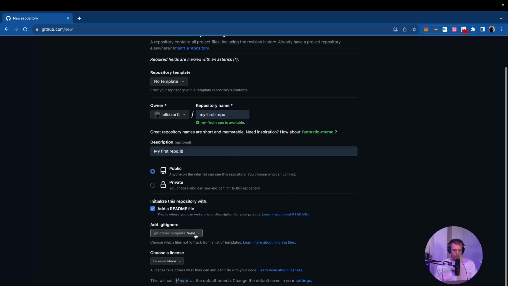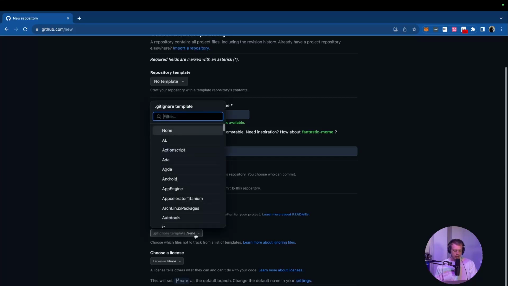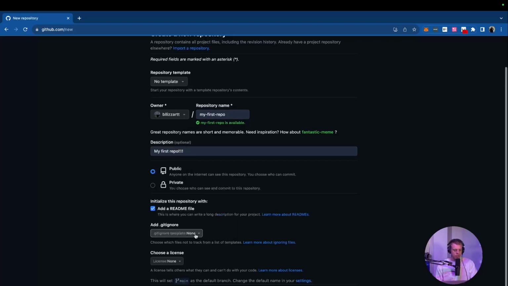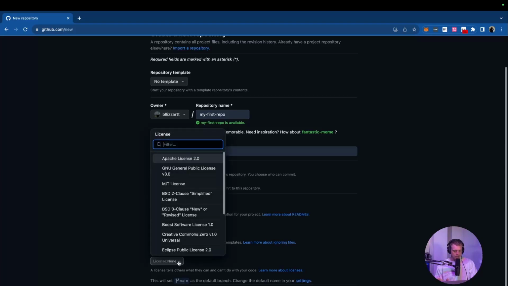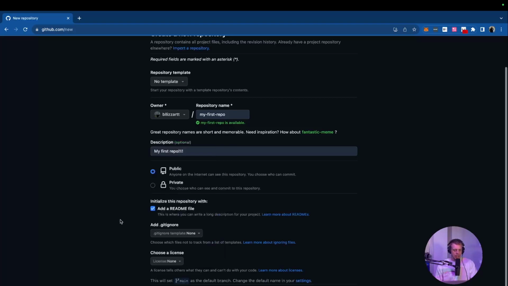Next, we have a .gitignore. So for this, we're going to leave this blank. I don't want to overwhelm you too much with this, but this is a simple .gitignore that does not include certain files based off certain applications. We'll get more into this in other videos, but for now, leave this as none. And for licenses, I've started putting MIT license. For now though, we can leave it as none. Like I said, let's not get too overwhelmed and let's work with the basics and build upon.